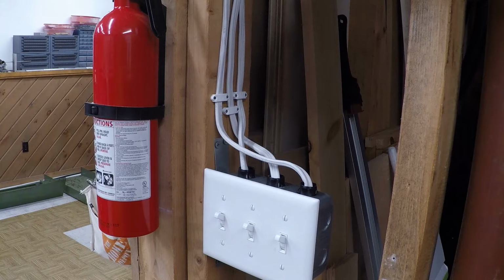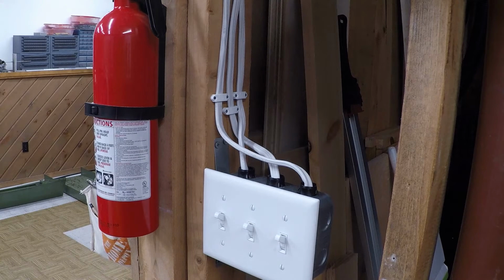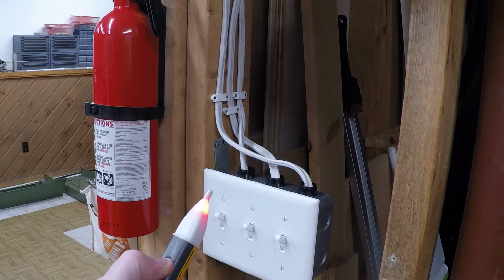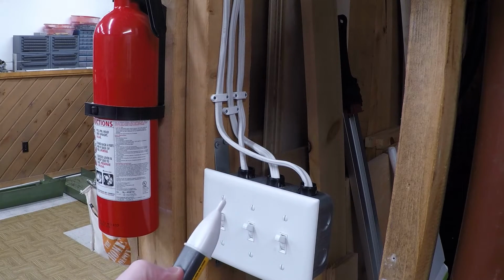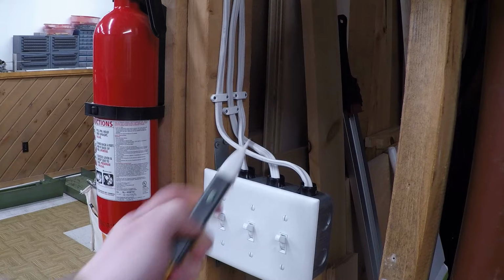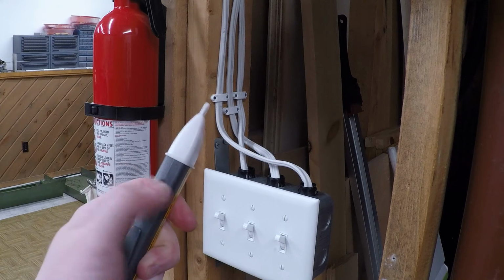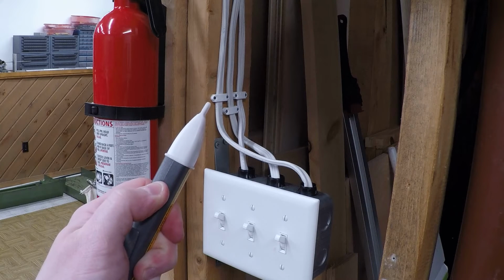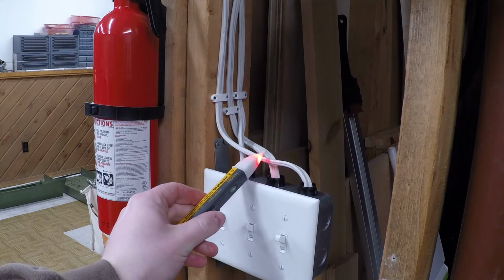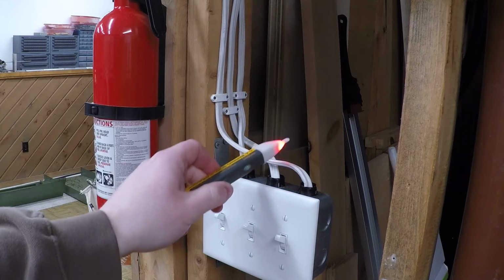I know my Fluke isn't anywhere as close as that. See how close I have to get? On this I can get a tone to come on and off. Oh. Come on. There you go. What is going on? It's like the tone isn't working on the Fluke now. I wonder if I have to replace the Fluke's batteries. There we go. Now, I don't know if you can tell, but I'm half an inch away before that lights up.